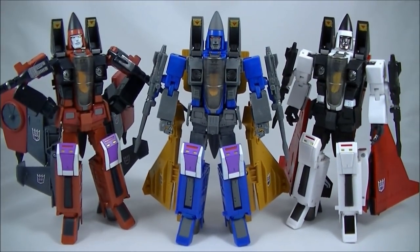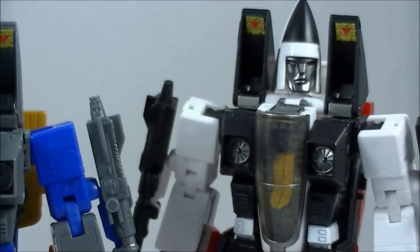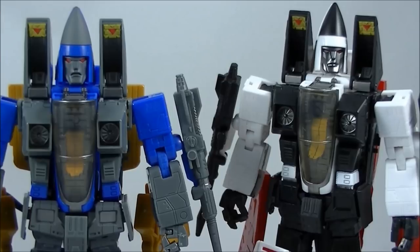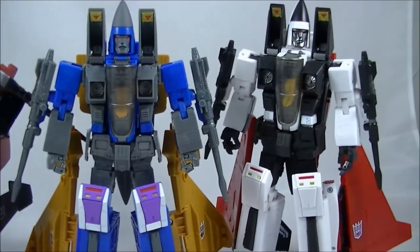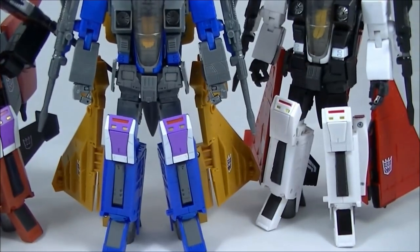Some of the third-party figures — I think they're called Yes Model — they're probably the closest and they look pretty good too. But a lot of the other third-party figures either have heads that are too small or overall proportions that don't look quite right. I think Takara have struck the perfect balance. There's the metallic face of Ramjet — you can compare that against Dirge, and I think just that metallic face makes a big difference to the premium look of these figures. Thrust here just has his white face and yellow eyes, which is cartoon accurate so I can't complain too much. Looking at all of them, there's pretty much not too much paint application across the board, so at least they've got that consistency.